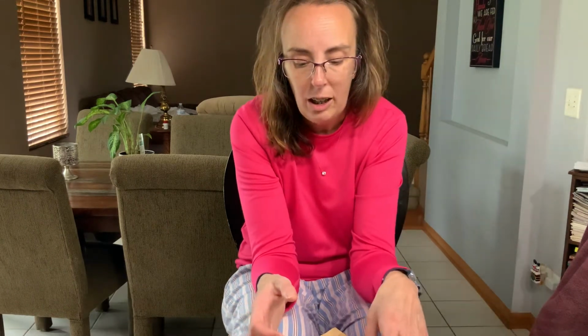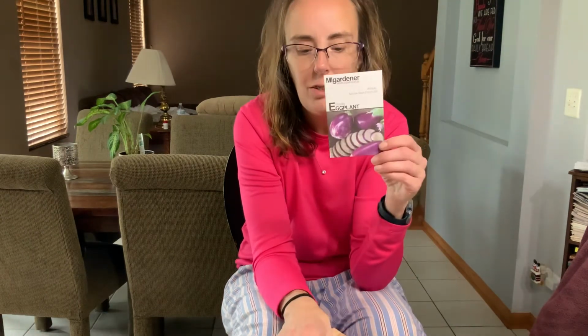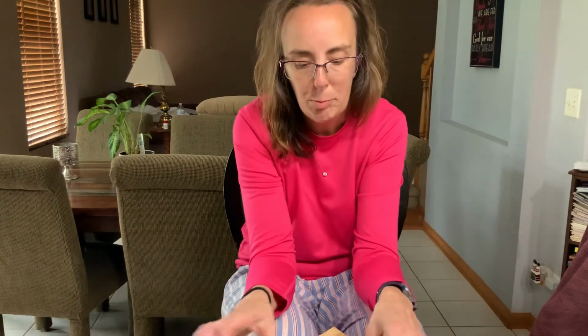Long purple eggplant. This is a 75 days. So again, I'm going to do just a couple seeds. There's 100 in here. I will eat eggplant every single day, so I'm hoping I can get some out in the garden. This is a Rosa Bianca eggplant. It's a little bit smaller. It's a 70 to 75 days. This is a Casper eggplant, 75 days. A Rosetta eggplant, 75 days. I love eggplants, y'all.